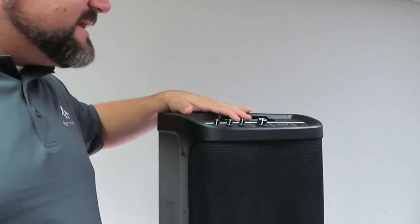It came with a charge, so I was able to turn it on and try it on battery, which is really nice. But it does not take that long to charge. And once it is charged, you have about 5 hours of battery life, and that's if you're using the light as well. I do know that if you have something going at full blast, you might not get more than 5 hours, but if you have something plugged in and you have it on low, you can get way more than 5 hours. We used this for about 7 hours, and I did not have the speaker fully turned up until I got back here at my office to try it out on my guitar, which I'm going to show you next.